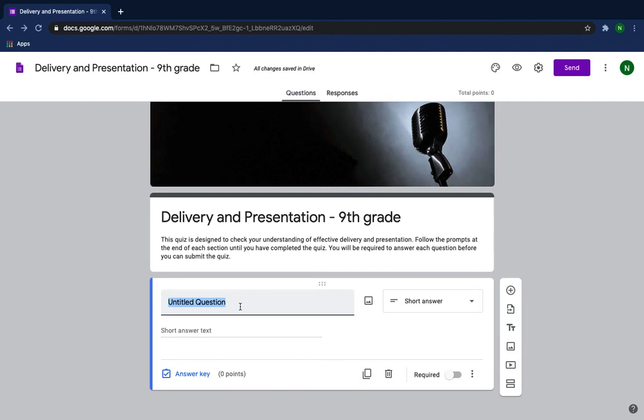I'm going to tell you the reason I like to do first and last name as two different questions is because when you go to Google Sheets to grade, enter the grades into your grade book, you can actually put the students' names in alphabetical order, and since most of those names go by their last name, if you have your own question set up with last name and you use that to organize in alphabetical order, it'll go exactly as it needs to. If you do it with first and last name on the same one, generally it's going to do your organization based on the student's first name, which would make it a little bit more difficult to enter in the grade book. You kind of have to go around back and forth.